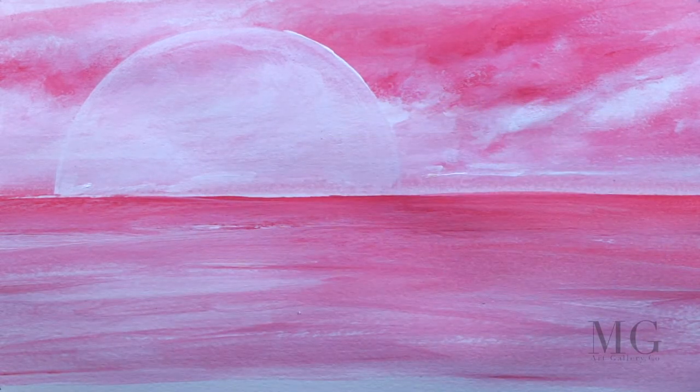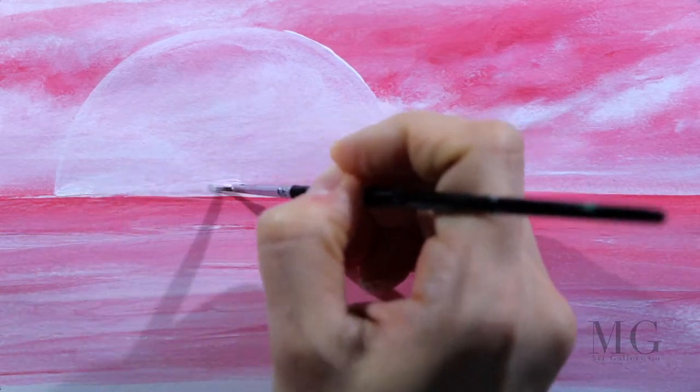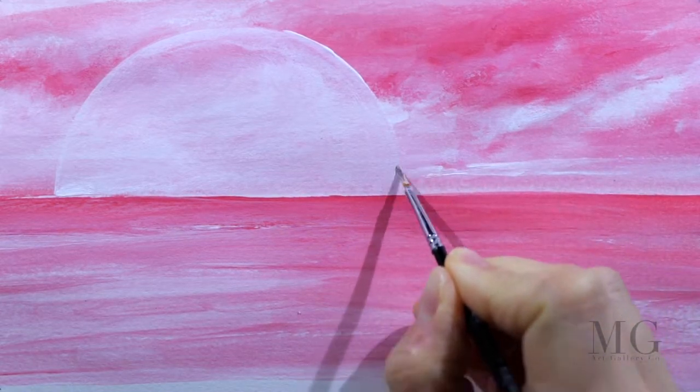I've changed my brush. I'm filling the lower part of the moon with white. I want this to be brighter. And so I'm putting a few accents in the sky.